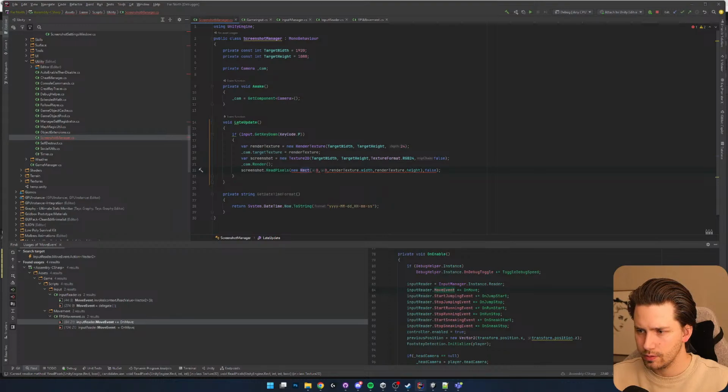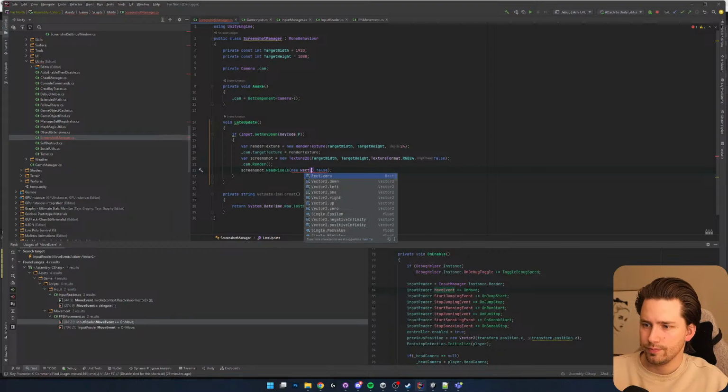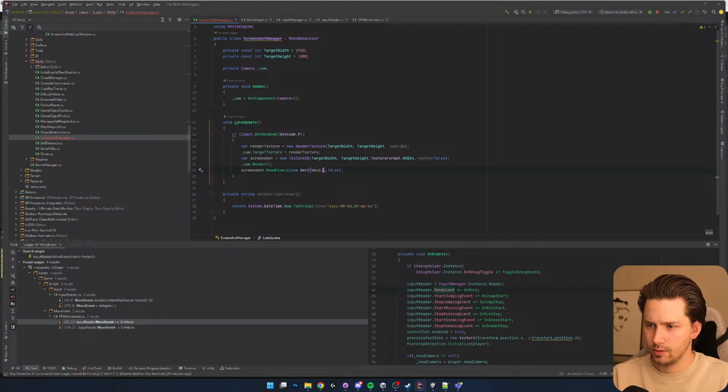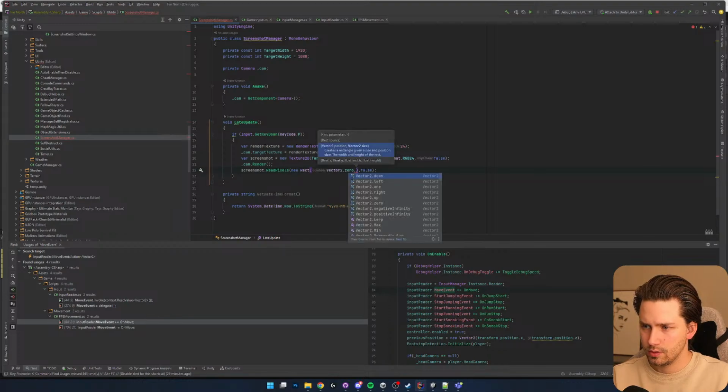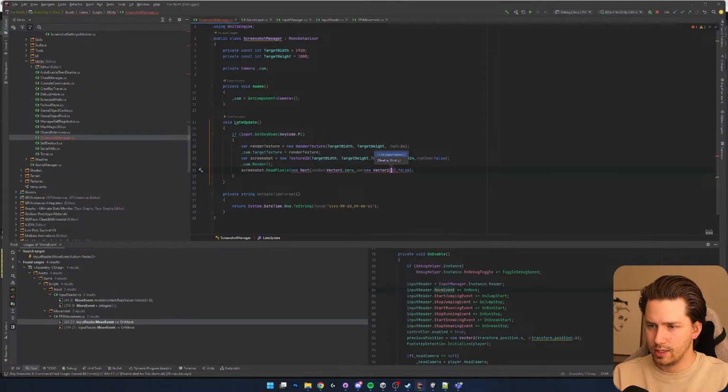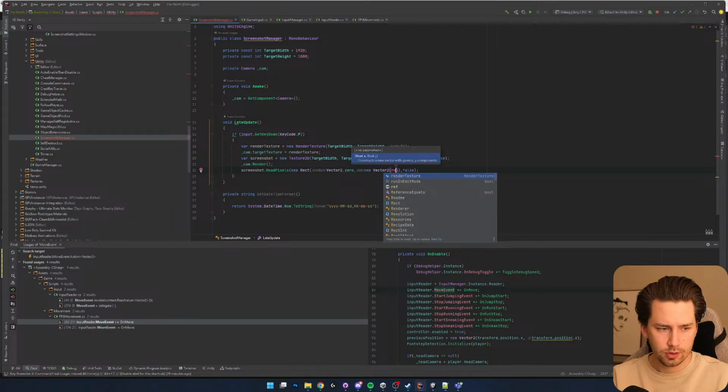Interesting. Let's see this. Okay. So is it because we're doing vector zeros or like vectors? Vector2.zero. Let's see if that's the issue. Oh, it does. Okay, sure. So we'll do a new Vector2 instead using the render texture.